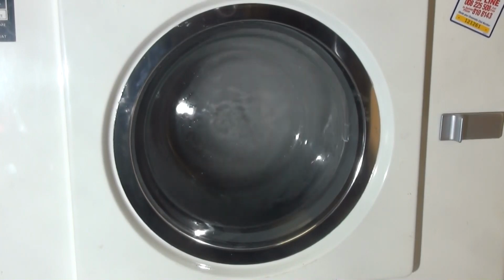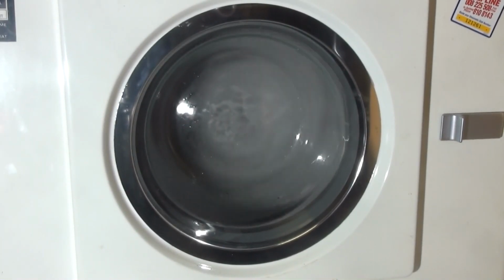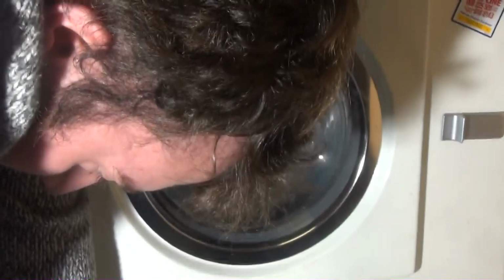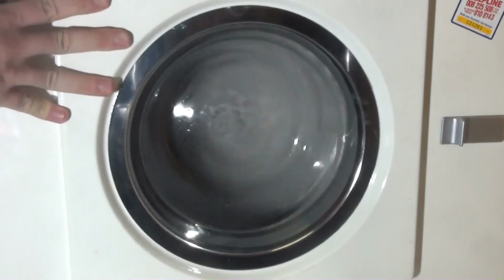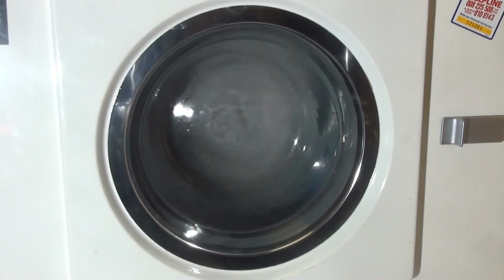If I took this piece of paper out, that would be... Don't do it! Bear in mind, it's gonna kick off again, isn't it? See, if I took the paper off, stop it! How bad it is. When I first got the machine, I didn't realise it was on level. And I thought, oh, it's probably on level.